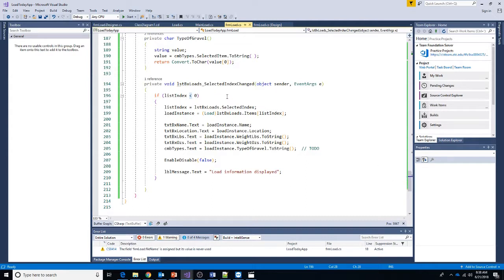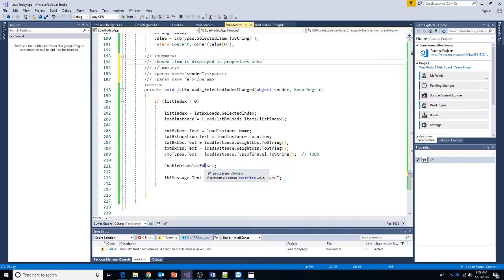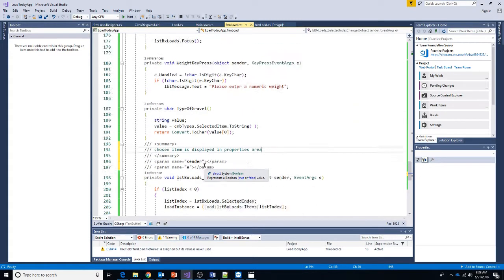We added a new event procedure for our list box for if somebody chooses an item. Chosen item is displayed in properties area. So that is our new method there to take care of that.